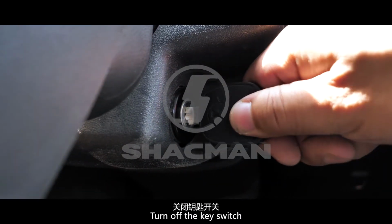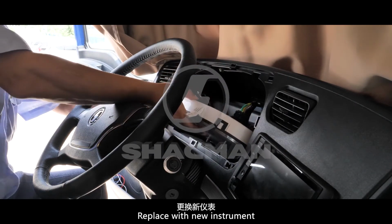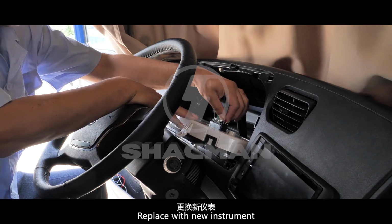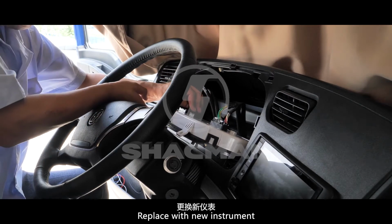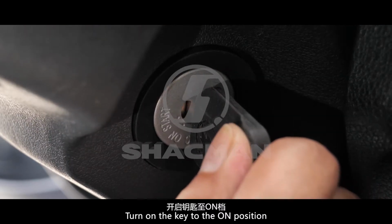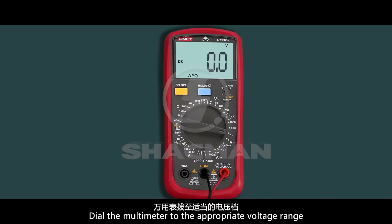Turn off the key switch. Replace with a new instrument. Turn on the key to the on position. Dial the multimeter to the appropriate voltage range.